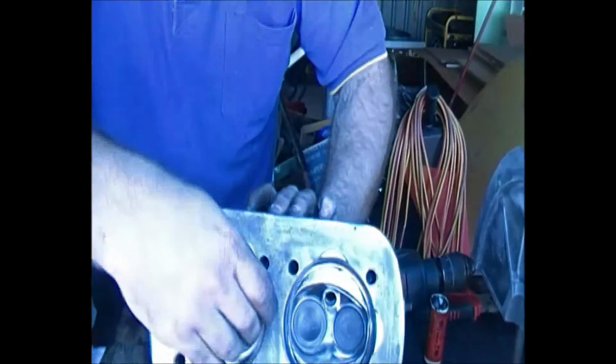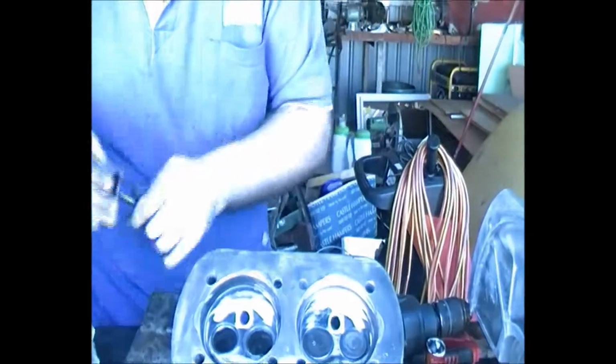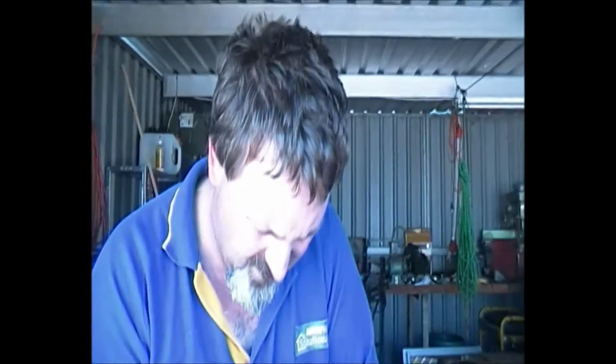After a little while, I'll just take it out and give it a look. You just want to make sure it's got a polished face. There's no pits left in it, no little marking on it. So just take it out, give it a clean up. You want to basically just get a nice mirrored finish on it. So we're just going to have a quick look.